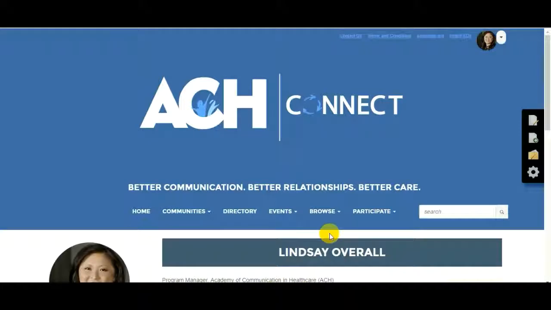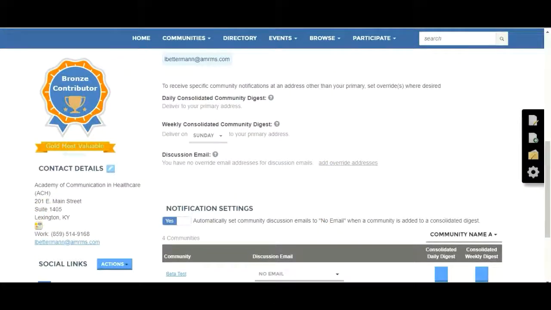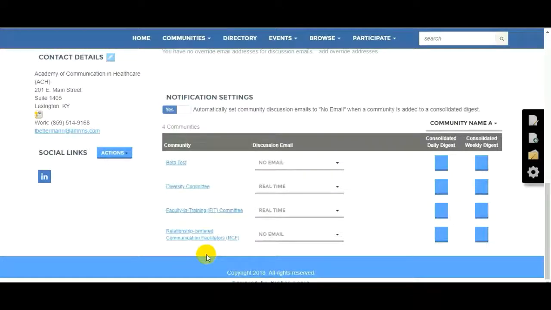The default setting is daily for each of the communities you belong to. In this example, I'm a member of 4 communities, so instead of the daily default setting, where I'd be receiving 4 emails per day, 1 for each of my 4 communities, let's say that I only want to receive 1 email per day with all of the activities from all 4 of my communities.